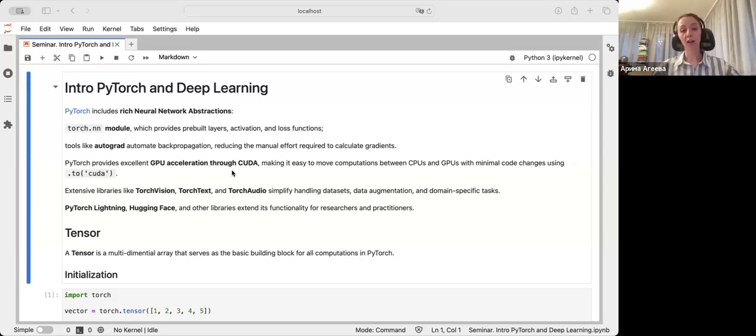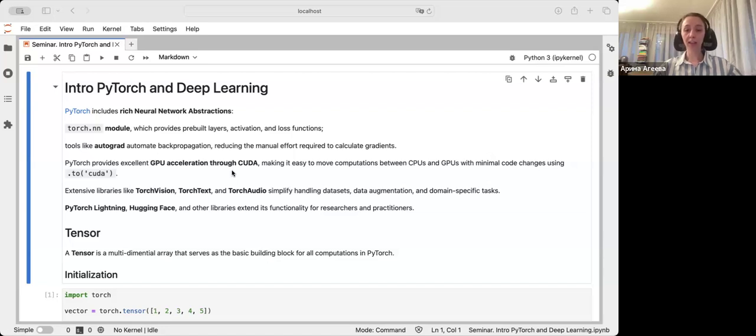Also, we need to have activations and loss functions. All of these blocks are in PyTorch. We don't need to develop these blocks by ourselves. It is really useful and easier for making experiments.